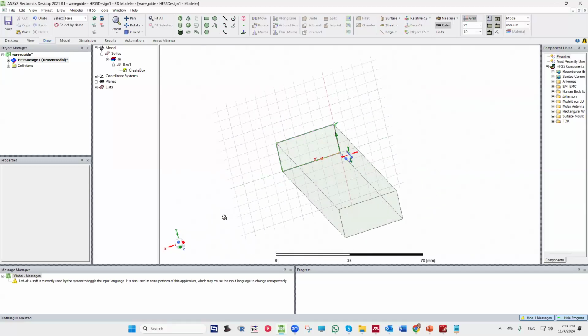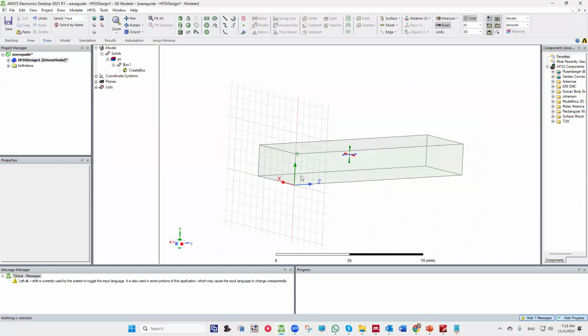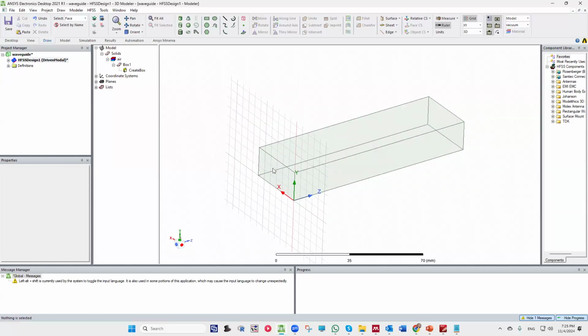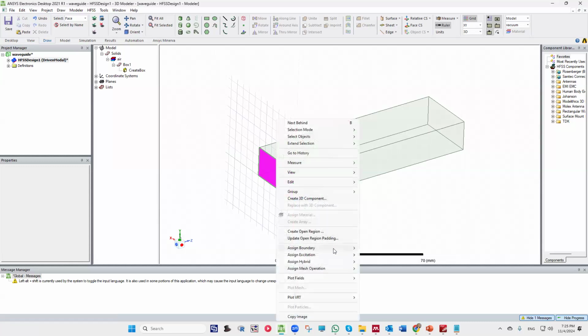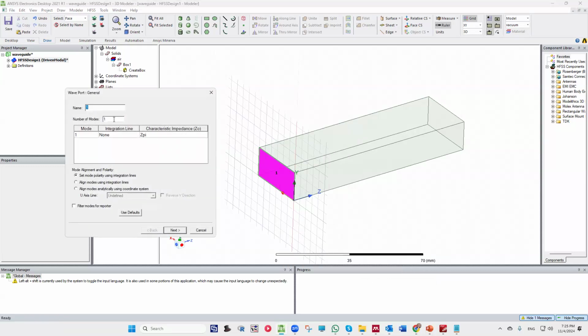Okay, so now we need to put the excitation ports. I start from this, selecting this face, right click and assign excitation wave port.